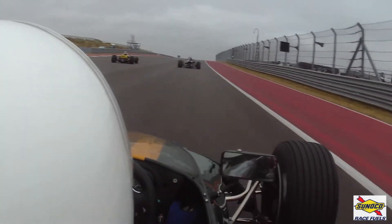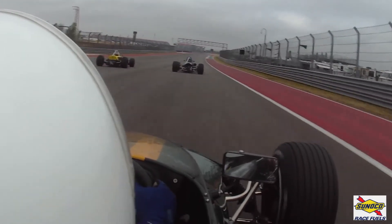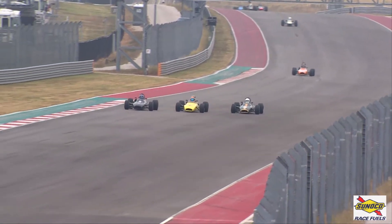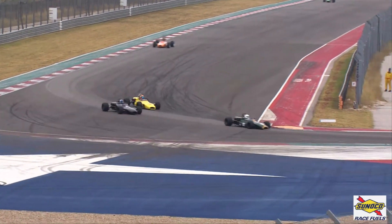But now down the back straight, can Matt Brabham come back at him? I think watching their practice, Jeff Brabham was faster, and Jeff is actually in the catbird seat right there in the draft as Matty's trying to drag race him down. So Jeff and Tonas should be a little bit faster than Matt. Kasemec made that same move yesterday. And here we go, side by side — look at this. Three-way battle for the lead, and here comes Jeff Brabham to take the lead at turn 12.